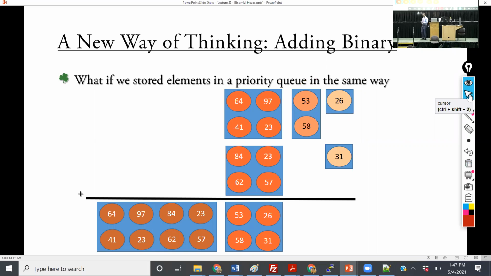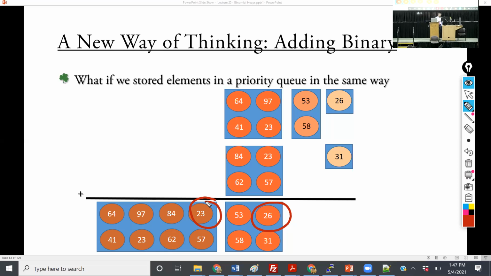Here's the interesting thing. I've now broken the problem into subproblems. So what's the smallest value in each of these? I got 26 and 23. If there was a way in which I could break these down, I could actually know what the smallest value is in each subproblem, which would then allow me to determine what the smallest value is in the entire data structure. So how can we actually structure this data?